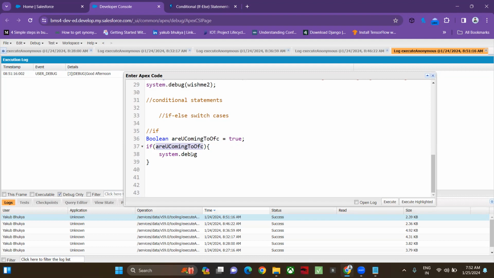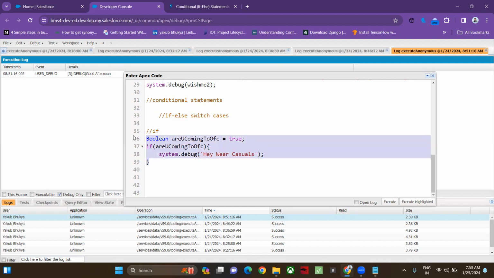But if it is a Boolean variable, we need not specify a condition; by default it will be considered as a condition. If it is true, then only it will go inside this block. So System.debug, 'Hey, we're casuals.' Let's suppose I'm taking this small example.